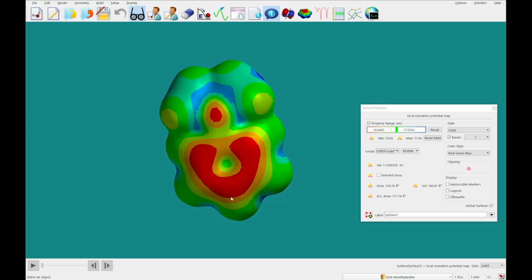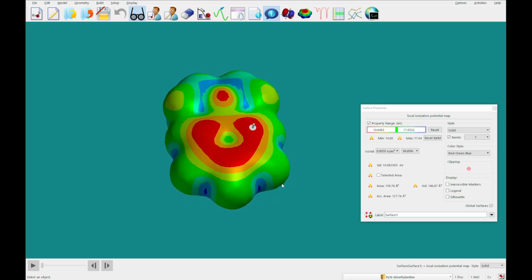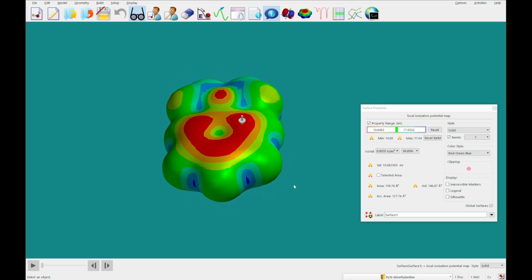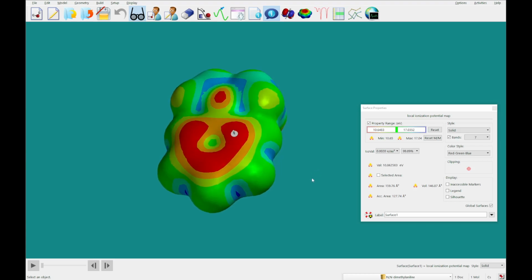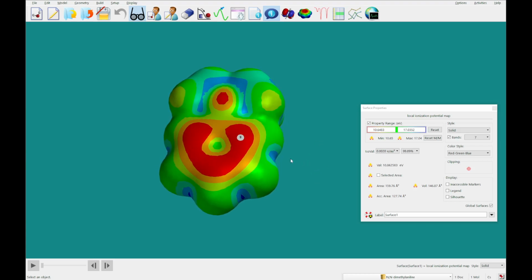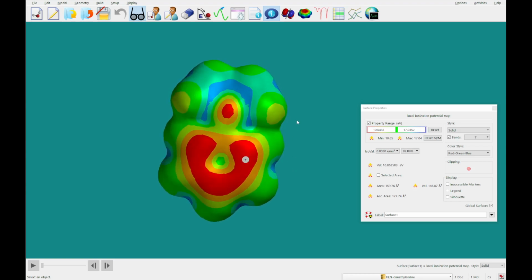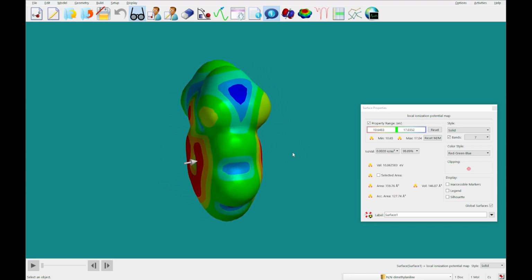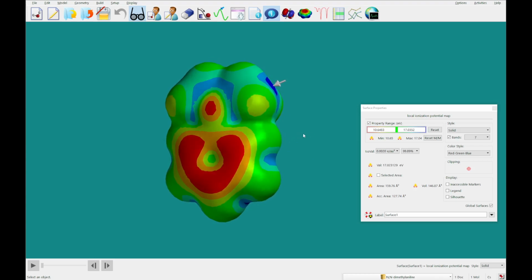And so this map will tell you the energy required to remove an electron from a specific location on the map as a function of its location on this electron density surface. So for example, we've got approximately 10.86 electron volts there, and in a more positive region, a 17 there.